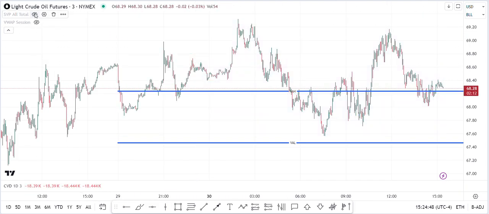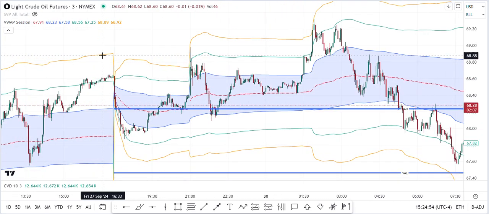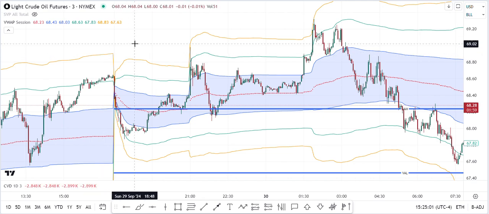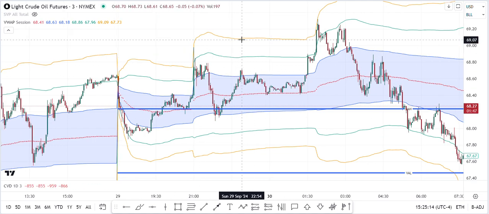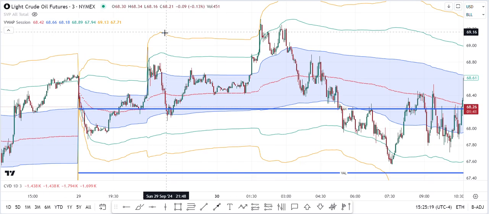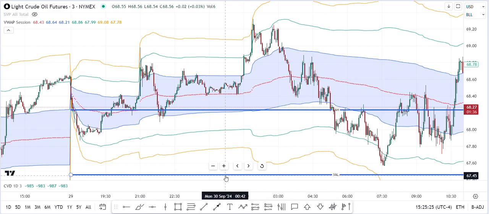Now I would know that, and then I'll open up my session VWAP. If you watch my video, "VWAP is a trading hack when used right," something like that, you'll realize that I'm using all these aspects of VWAP in this actual trade, and I'm using the volume profile things that I'm speaking about on the channel.